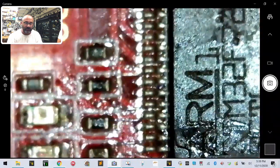Same thing applies to any other chip on here, especially when you're talking about your OSD or your gyros, right? If you notice that you're having some weird stuff with those, then just go ahead and press on them, and then you can always just heat it up with the fan and rework it.